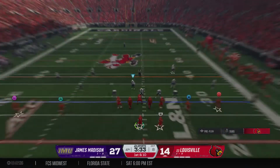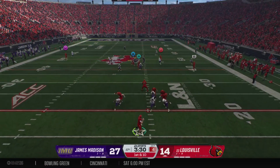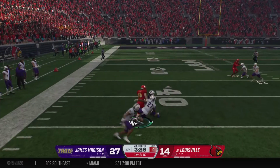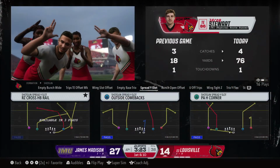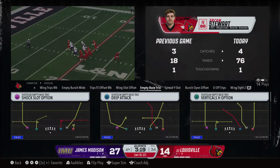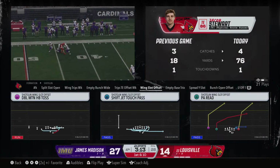And the Cardinals will snap it on 1st and 10. Looking to throw on 1st down. Oh, they're after him. Wide open downfield. And the explosive play, and they're on the move all the way to the 44. Man, what a throw. Under duress, getting hit as you throw, and he's been sacked several times today. I love how he continues to hang in the pocket and make plays for this offense.